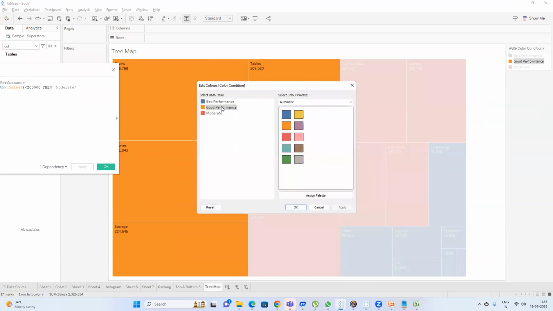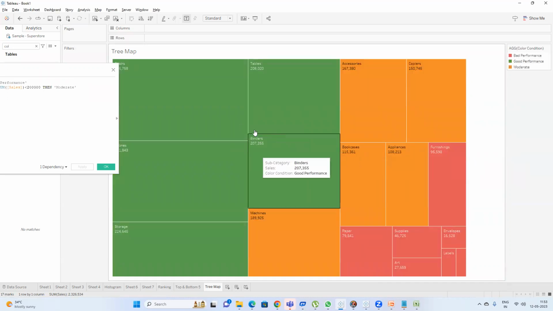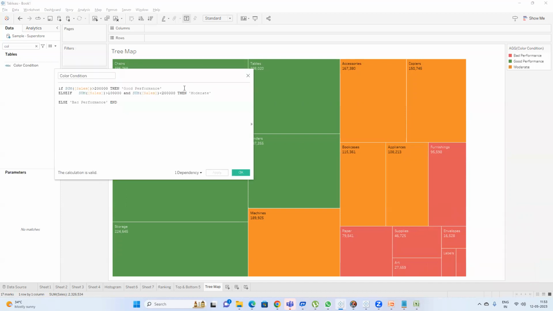So I will color good performance with green, bad performance red, moderate orange. Whichever is performing good, I have colored in green, whichever is between 100 to 200,000, I have colored in orange, and less than 100,000, I have colored in red. I will show you one more condition which Rakib asked.